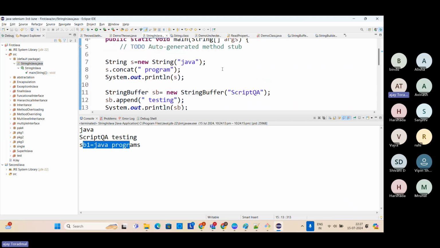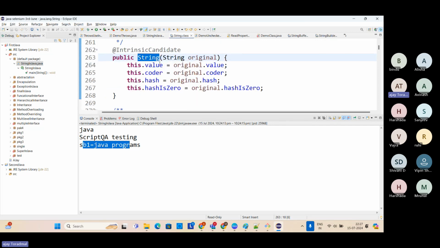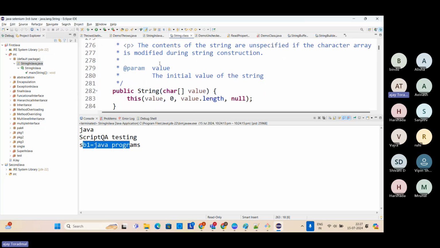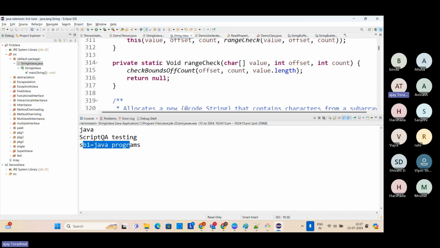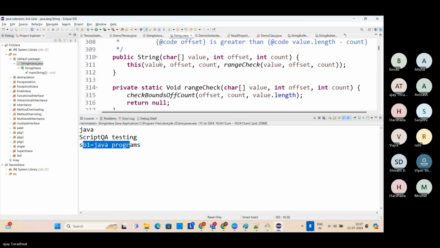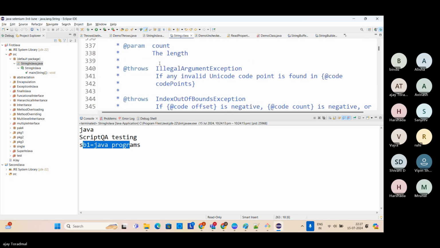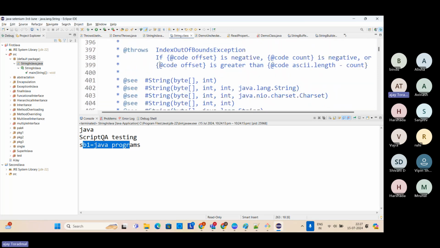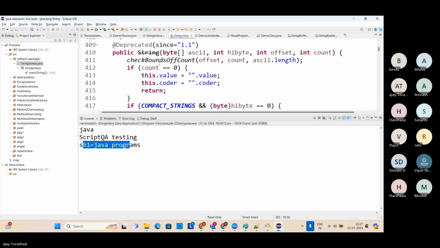Okay, so this is the String class. How to go to the String class? I'm pressing the control key, and it says open declaration. I just press control, and now it's allowing me to go inside. I'm clicking on this particular class. Now I'm inside the String class. These are the constructors.